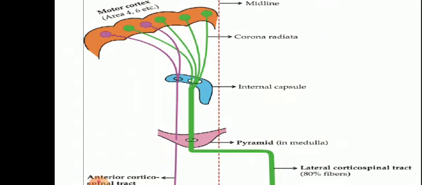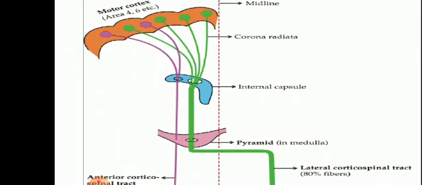The other cortical motor areas include the premotor cortex, which is area number 6, and the supplementary motor area, which is the medial part of area 6. You have the primary somatosensory cortex, which is areas 3, 1 and 2, and the parietal cortex, areas 5 and 6. The motor cortex contributes around 60% of the fibers of the corticospinal tract: 30% of the fibers come from area number 4 and 30% from area number 6, which includes the premotor cortex.